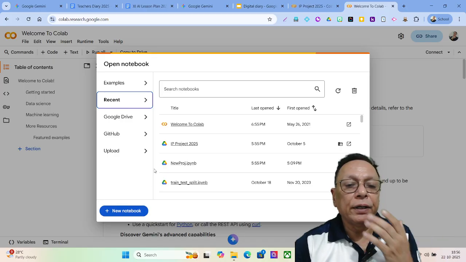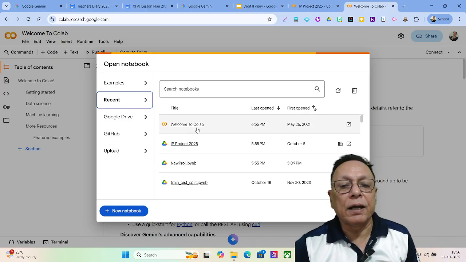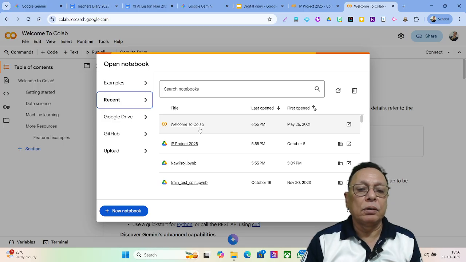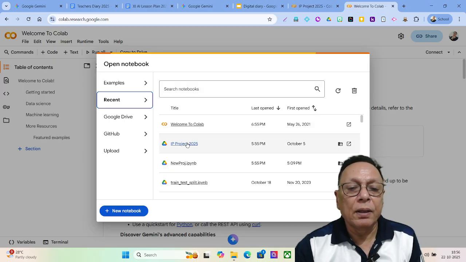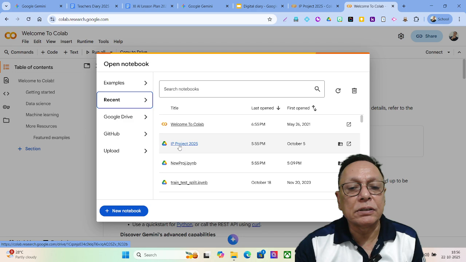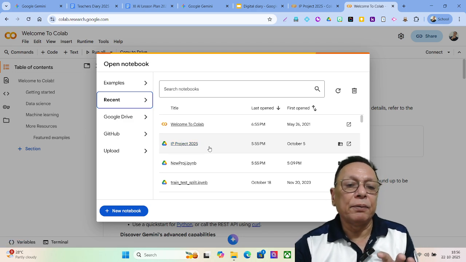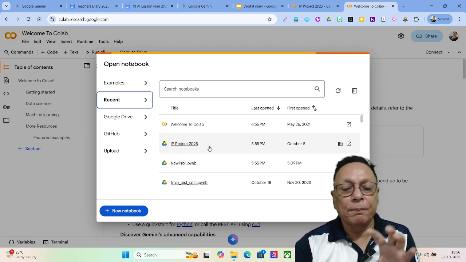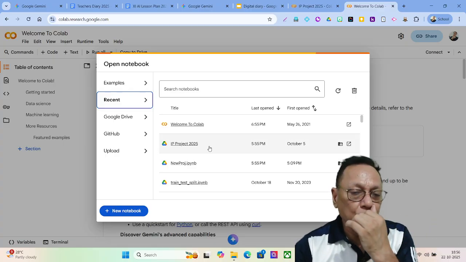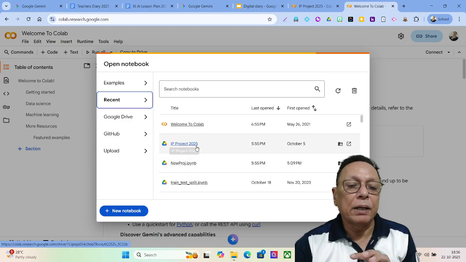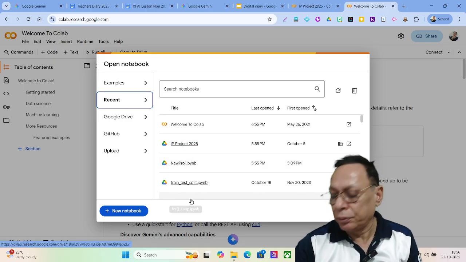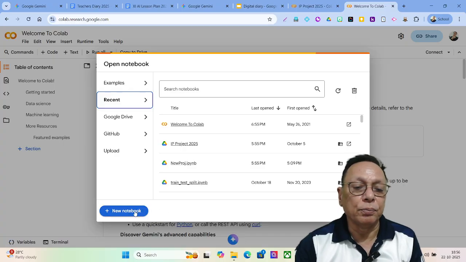Over here, the first program you see is Welcome to Colab, which has more about the Colab notebook, so we can discuss this also. Here there are some programs in the form of hyperlinks. If I click any one of them, the program opens in the Colab notebook, in one of the cells of the notebook. But I'm not going to open any program here, rather I'm going to create a new program. So here I'll click the new notebook.